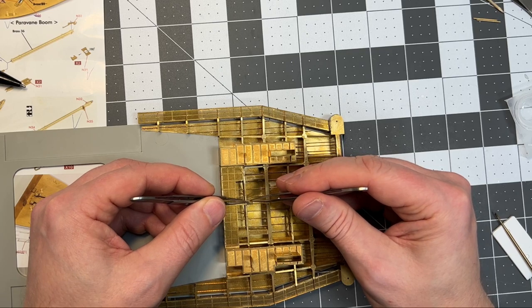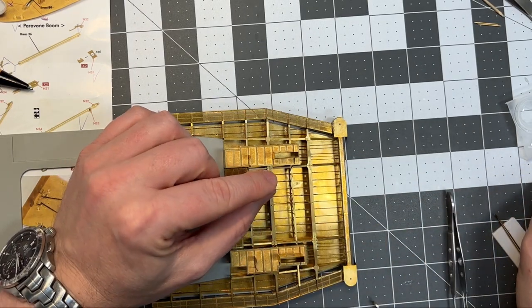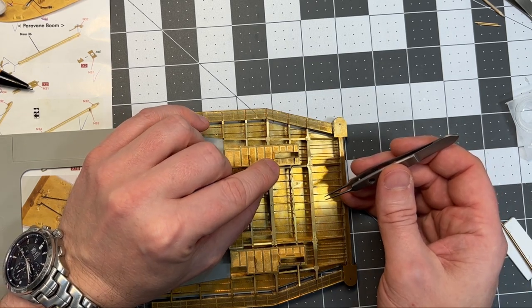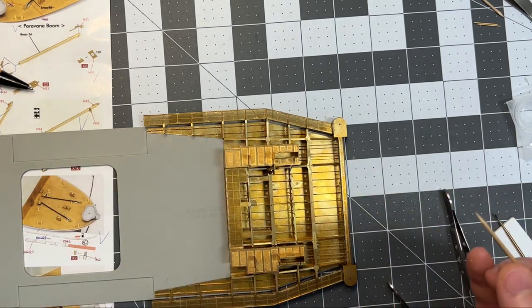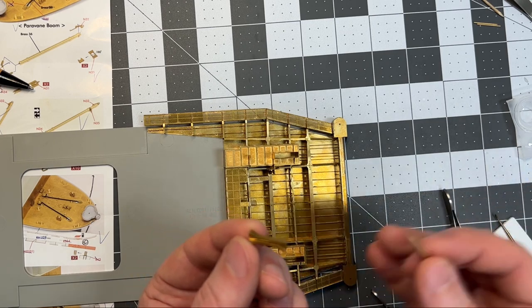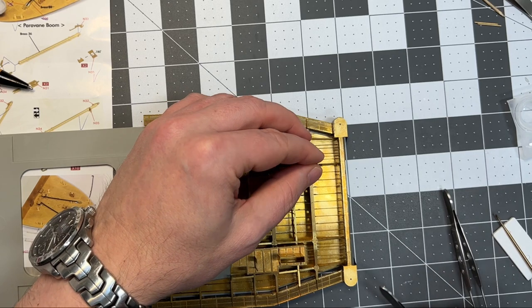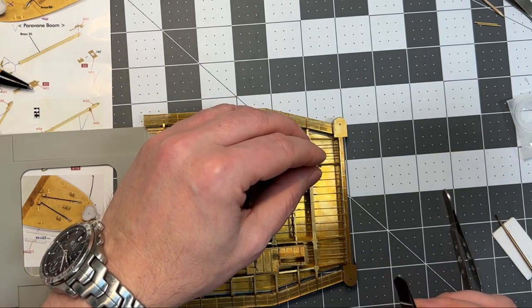And then there are four pylons that you need to add. I've not shown how I build these. They're similar to the pylons you will find on the stern structure, so I didn't find it necessary to repeat the building of those. Just applying a lot of CA on this one, so they will be secure.